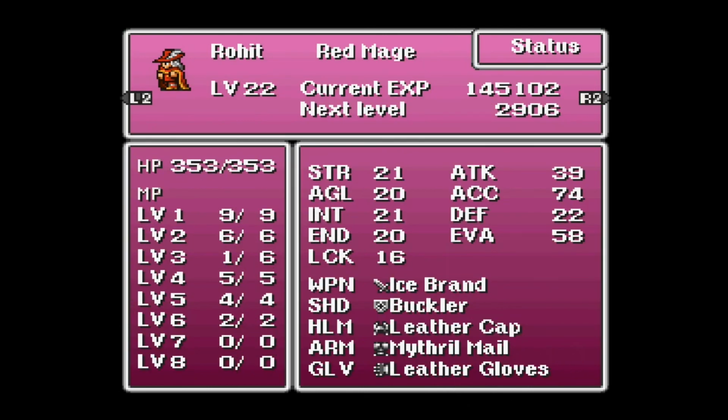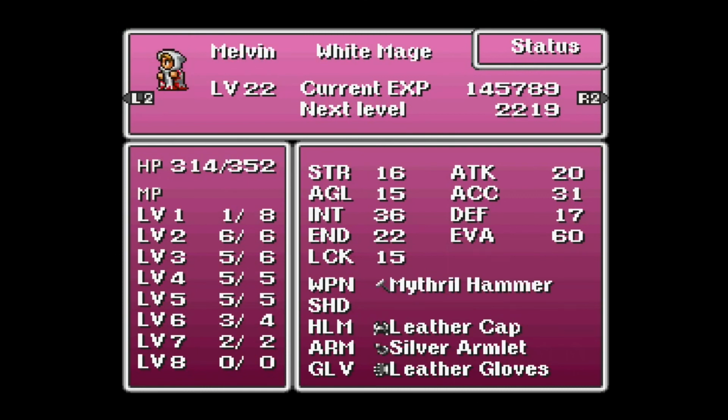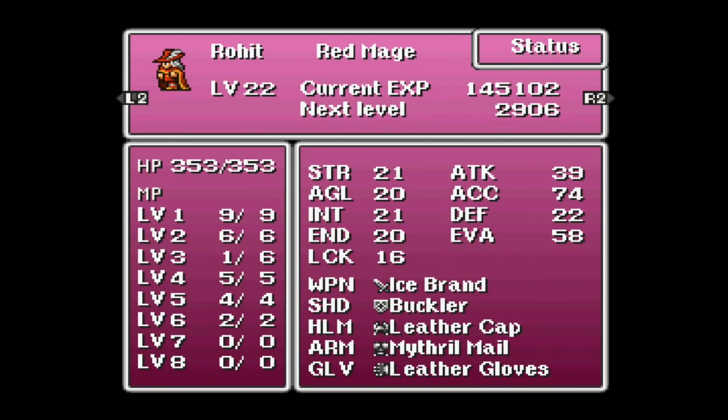Looks like Rohit didn't hit level 23 in this episode, but he will in the next one. Same sitch for Melvin, and then Tyrone and Burl will hit it eventually.